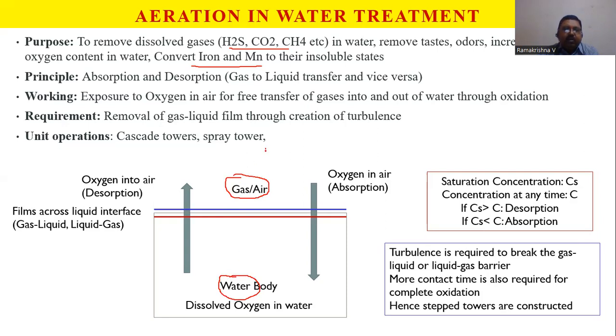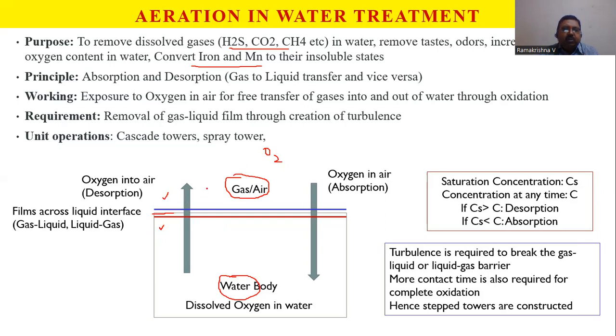So we are saying that the oxygen in the air should get mixed with the dissolved salts in the water, or whatever excess things are in the water should go out into the air, which is not easily possible. So what do you do? Two different phases are there, so you have what is called two-phase mixing. This is the interface. Interface means the water level, because above it you have gas and below it you have liquid. That's why it's called the interface.